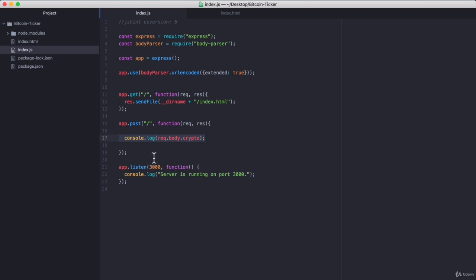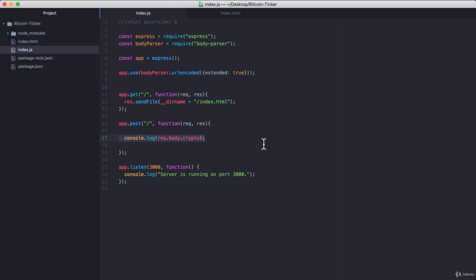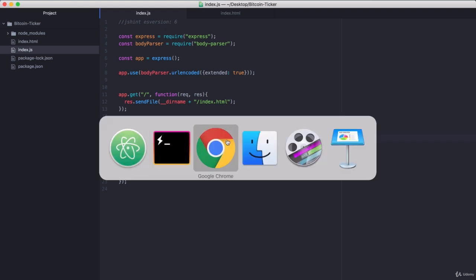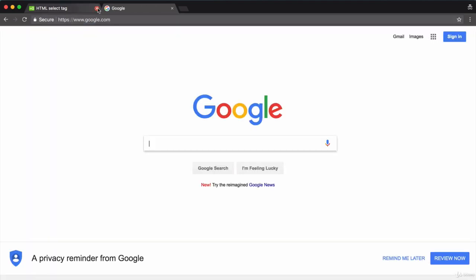All right, so now that we've confirmed that our website is set up and we're able to receive the options that the user selected, then the next step is to make the actual HTTP request to Bitcoin Average's servers and to get the data into our server. So our server now has to talk to an external server in order to get some data to populate our web page. So if we didn't know how to do this, as always, our good friend is google.com. So let's head over to google.com and say if we were completely clueless about how to do this, let's see if we can find an answer.